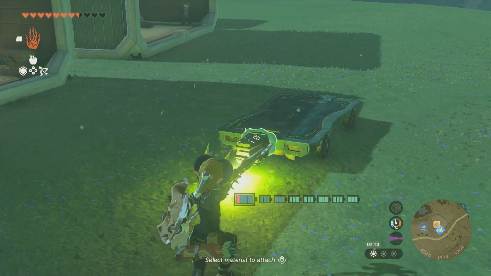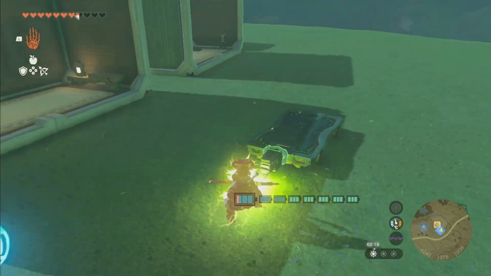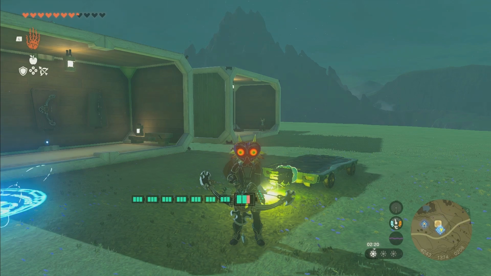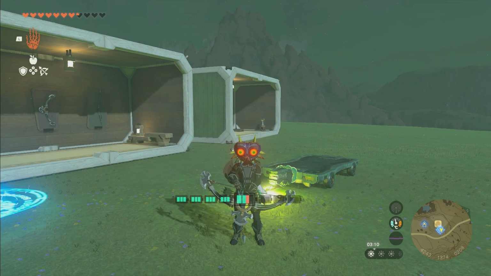Okay, so we're going to go up to it, and we're going to go up here, and we're going to drop our bow right before getting shocked. And if we do it right, we'll have dropped the bow like that, but we'll still be holding it like this. Now, that's really the trickiest part, though, but there's another tricky part to this.